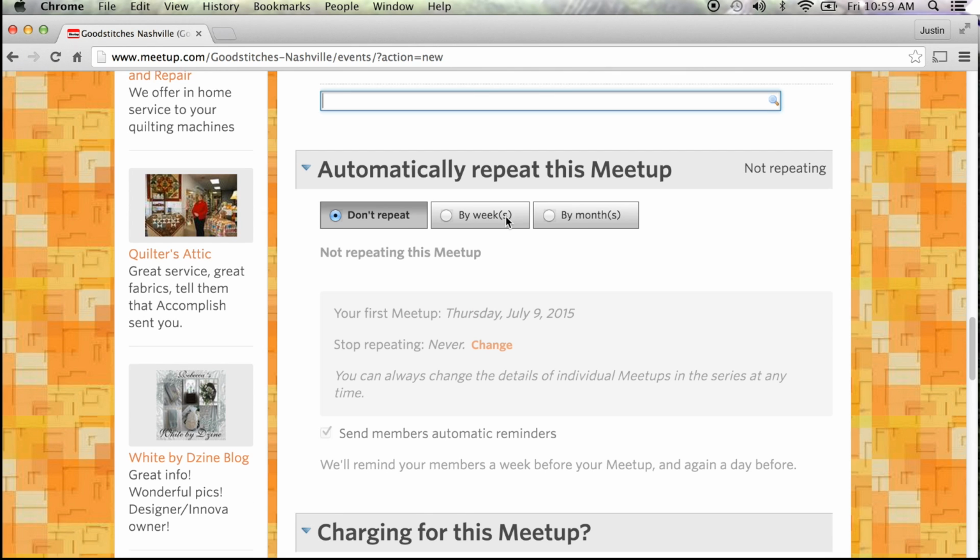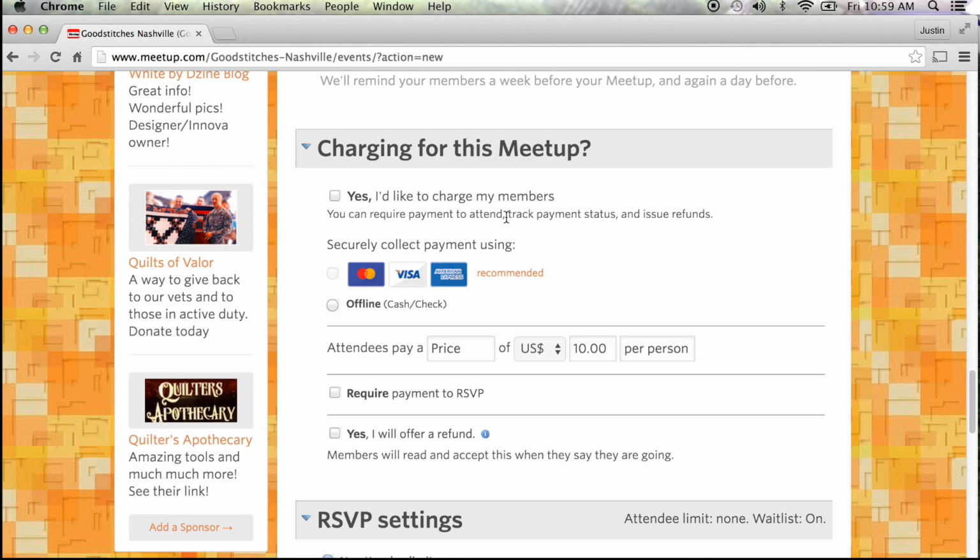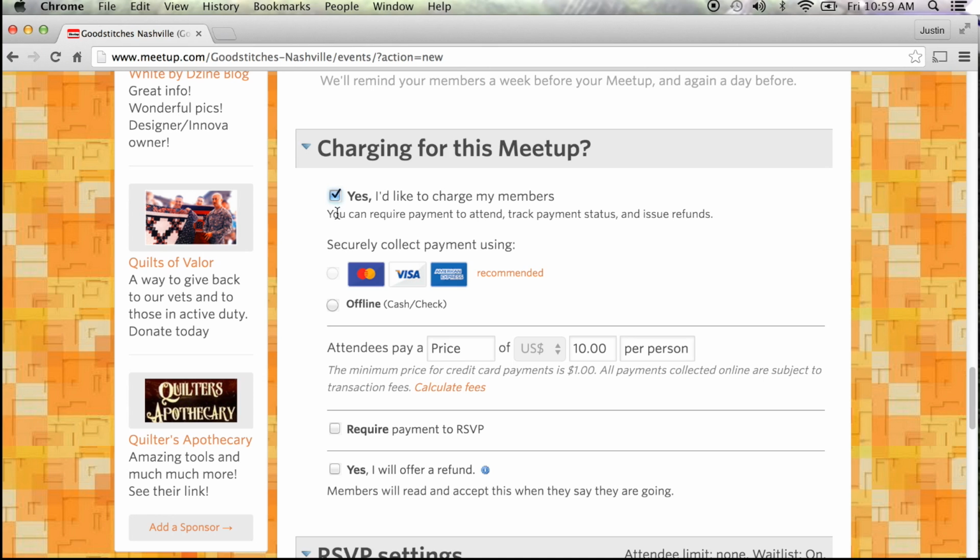Are you going to charge for the meetup? That's up to you. If there's an event, there are no event charges, but if there's an event fee because the organizer had to buy materials for something, or people are going out to dinner and it's included in the event, yes, you want to charge your members. If people want to come and they know there's dinner included in it, make sure that you check that you want to charge the members.